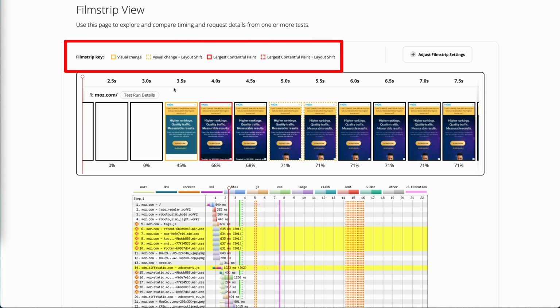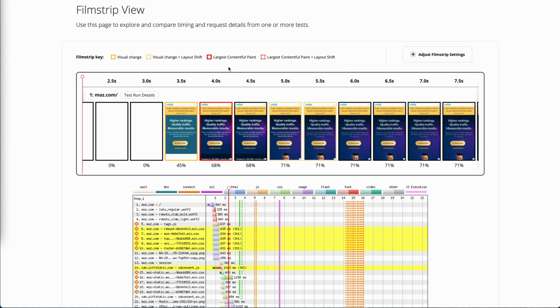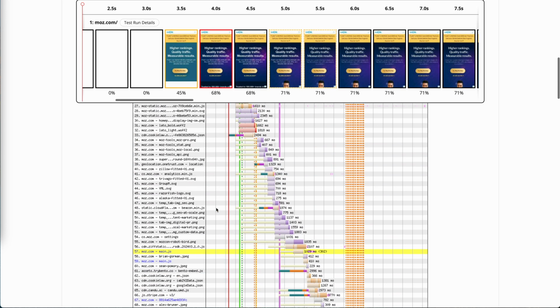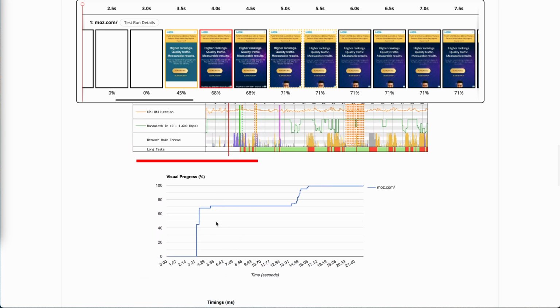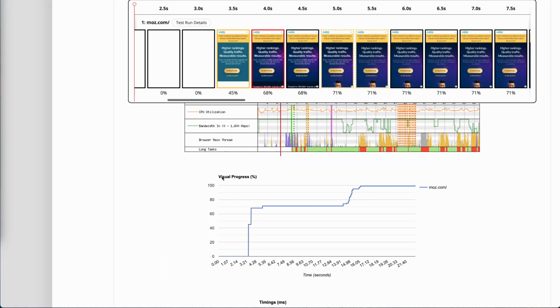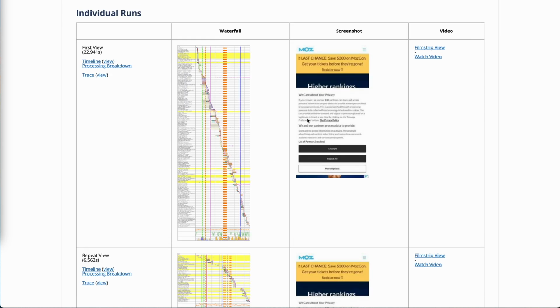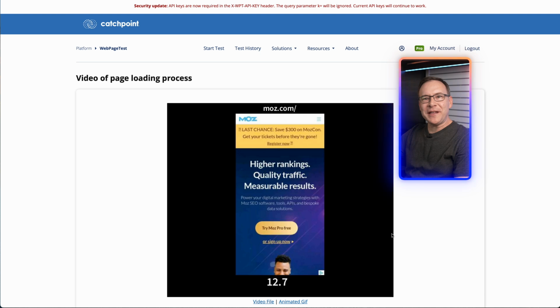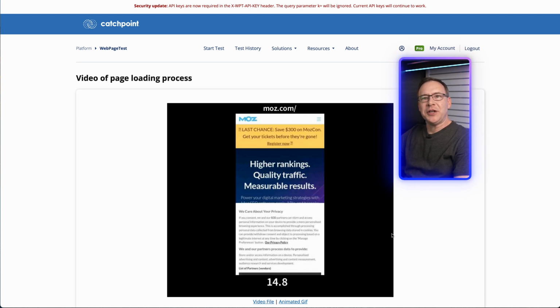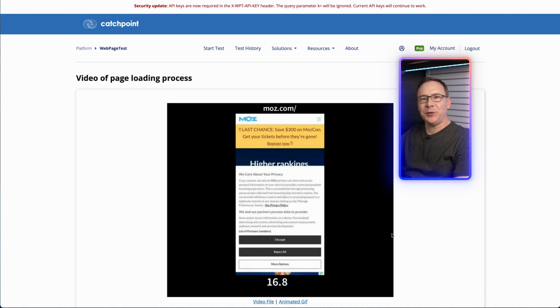And the film strip key shows you when events related to Core Web Vitals take place, like largest contentful paint, and whether a layout shift also occurred at the same time, as well as when a bunch of other layout shifts are occurring. At the bottom of that waterfall, there is this graph of visual progress I find useful sometimes. And let's go back again so I can show you how you can click here to watch a video of the page loading. There are just so many things, too much to talk about in this video. So after this video, I encourage you to explore yourself.